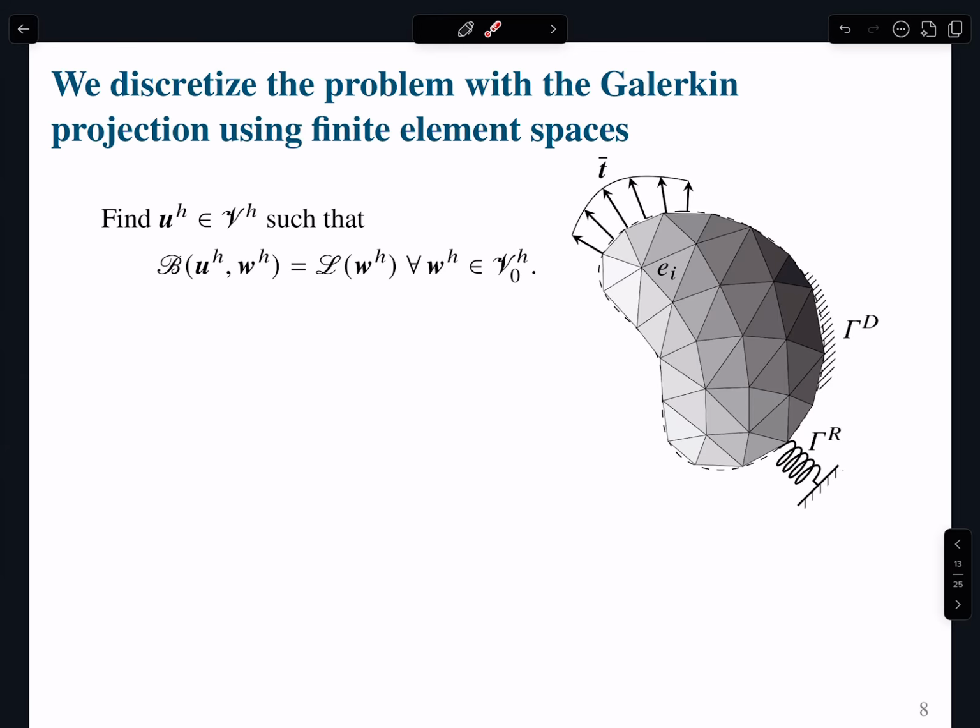All right, time to discretize. So now that we have our variational form, we just go to a finite dimensional space. And for that, we use finite elements. So we discretize our domain, and you see that I subdivided my body with all these non-overlapping triangles. And when someone asks you, what do you actually discretize in the finite element method, you should always reply: the equation.